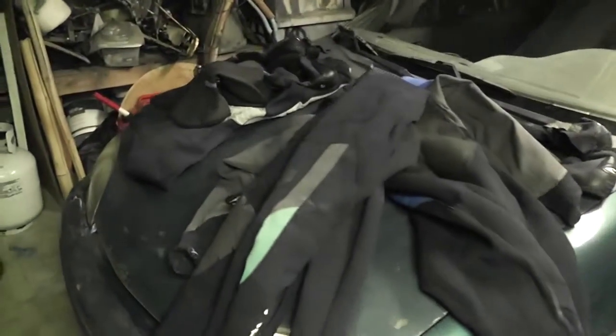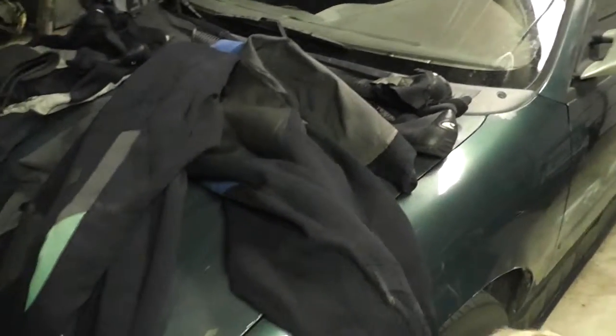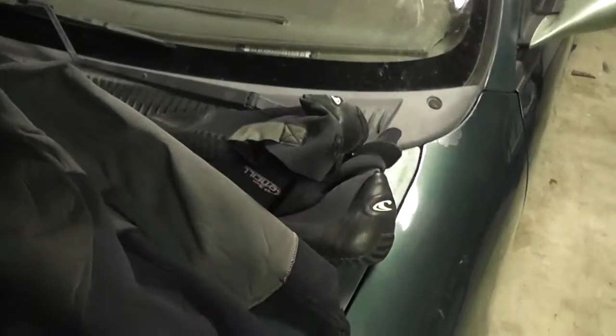Yep, so we're getting wetsuits situated because Christy pointed out that'd probably be a good thing to bring. Of course, she's in full winter gear at this point. So she's got the hoodie and the booties and all that. And then, I don't know, I'm going to bring one just in case. I really try not to wear a wetsuit before Thanksgiving, just as a personal rule, because I just hate wetsuits. But I got them out, and I've got the booties as well. So we'll see if we end up doing that.